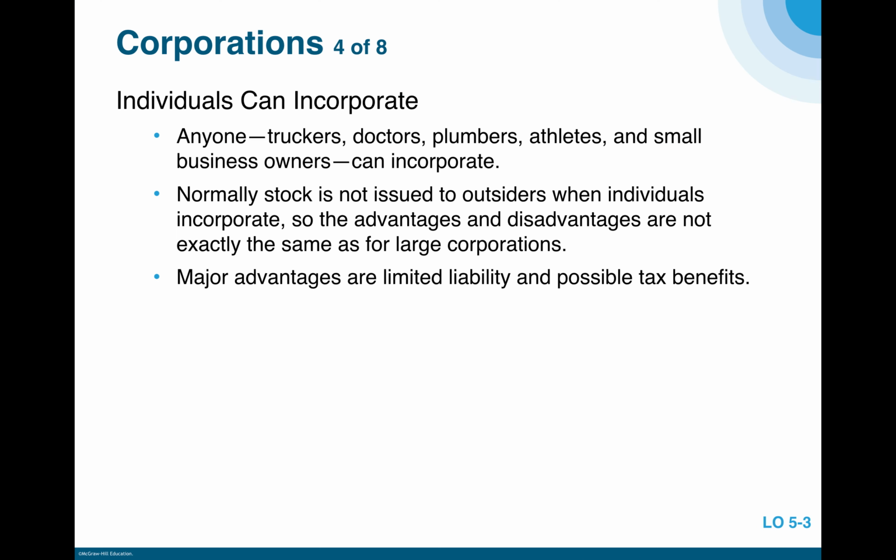So individuals, they can incorporate. So anyone can incorporate. Truckers, doctors, plumbers, athletes, small business owners, they can all incorporate. Normally, stock is not issued to outsiders when individuals incorporate. So the advantages and disadvantages are not exactly the same for large corporations. And then major advantages are limited liability and possible tax benefits.